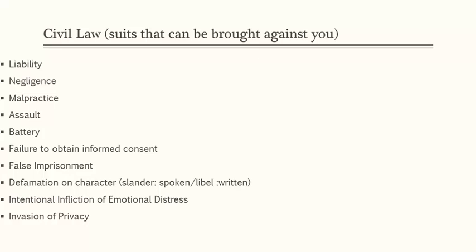Now, some civil laws. Remember, civil laws, there are suits that can be brought against you. I'm not going to review all these because I actually did a breakdown of your laws concerning nurses. So please look at this. It is in your Module C, and it talks about all the unintentional and the intentional torts that could occur. Remember, this is testable material. You will be tested heavily on this. So please make sure you're able to, when you're given a scenario, identify what law is being broken or what civil law could be brought against that person, and then what you would need to do.